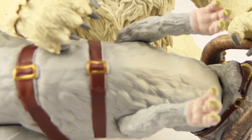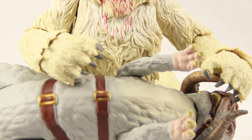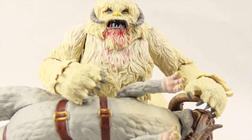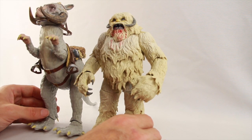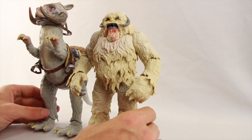But again, just because I don't recall them being exactly on screen where they were standing next to each other, at least for more than like two seconds, I can't really say for sure, but I do just think that the Wampa should be at least as tall as the Tauntaun, if not maybe a little bit taller.